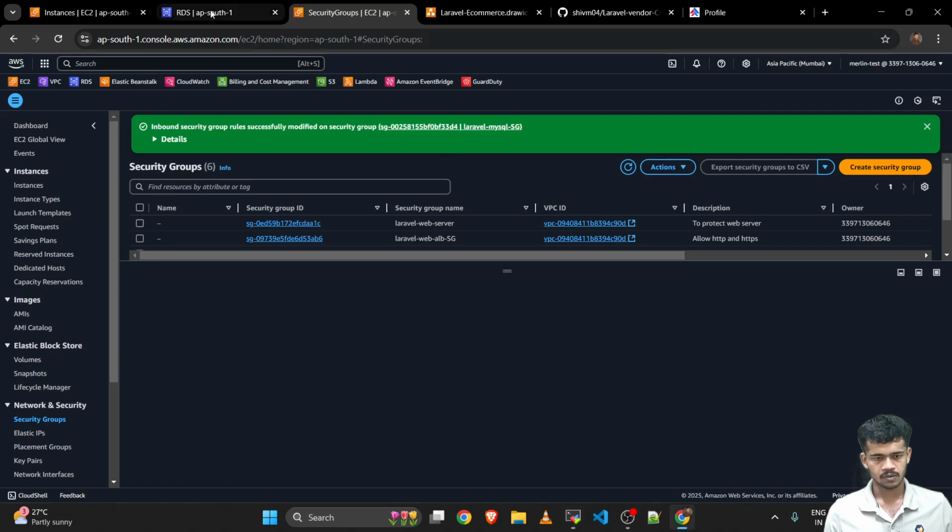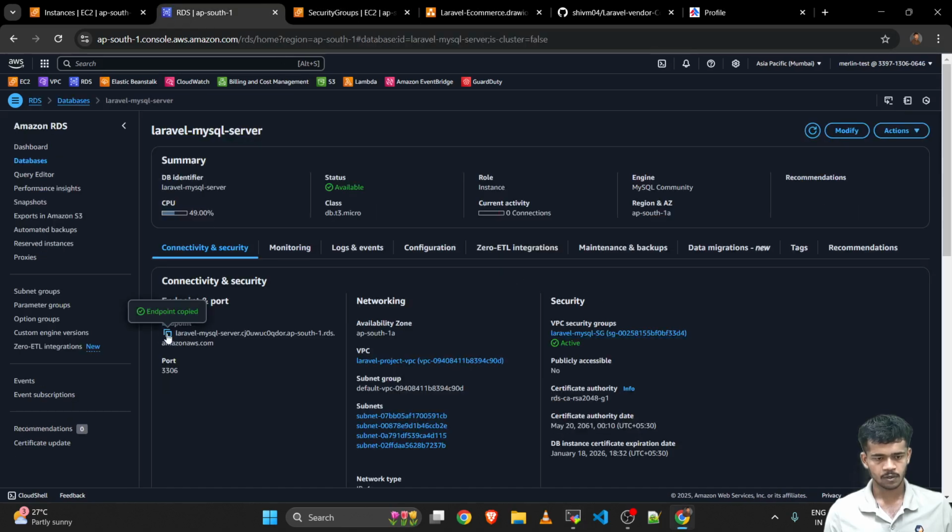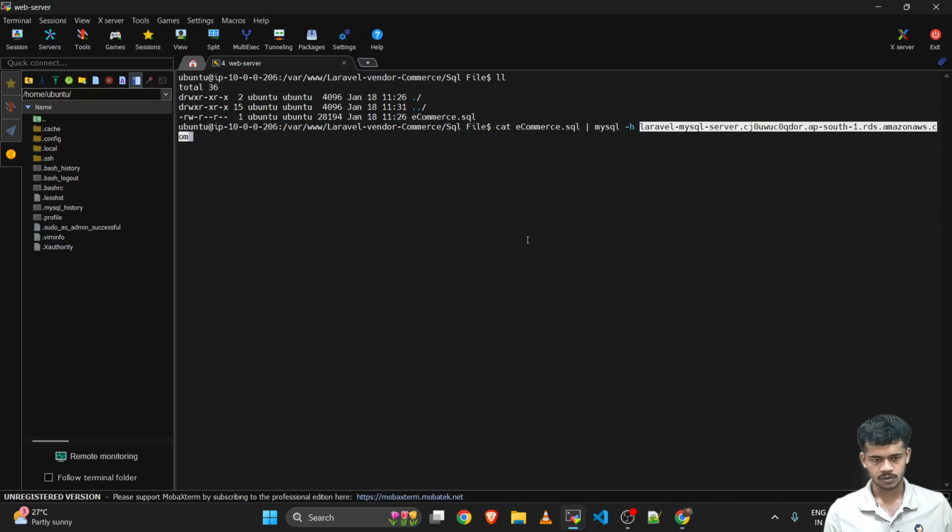So go to the RDS, copy the endpoint of your RDS host name, then give a space, then -u is the admin, and then -p. But this will not work, because we first need to create the database and then we can import. So first log into your RDS and create the database.